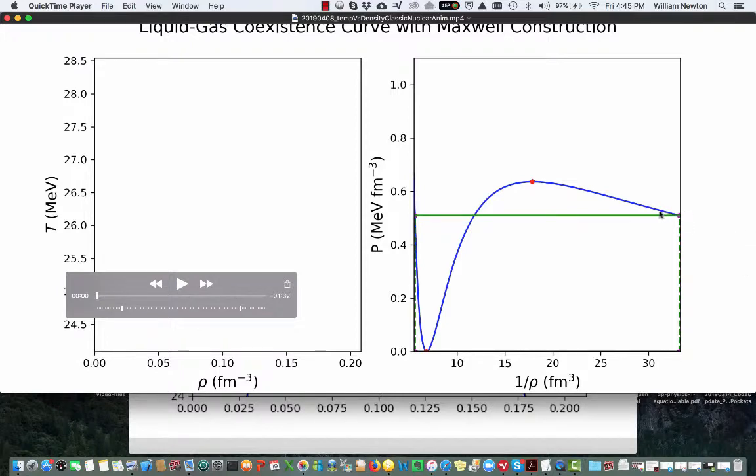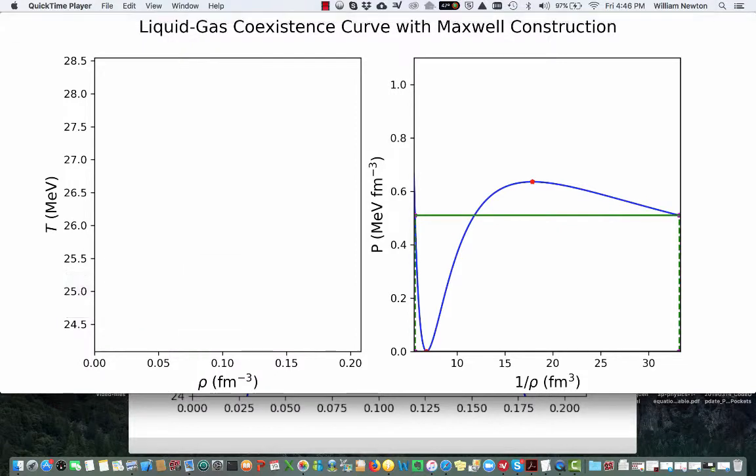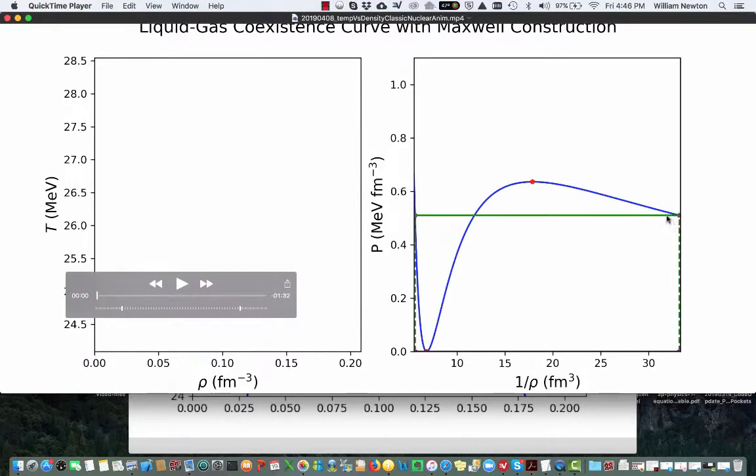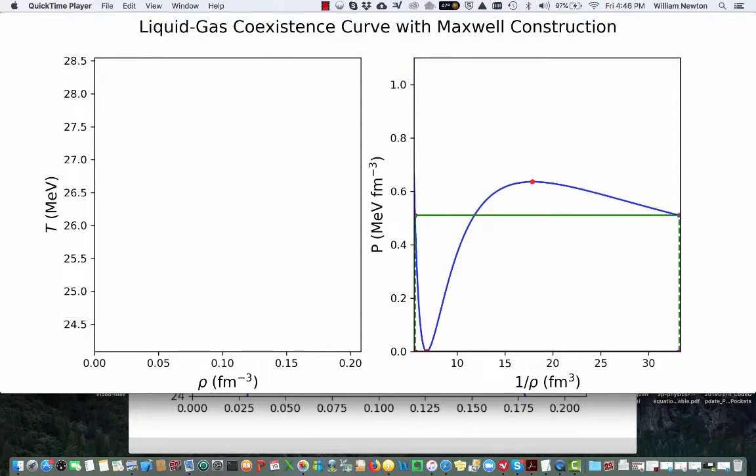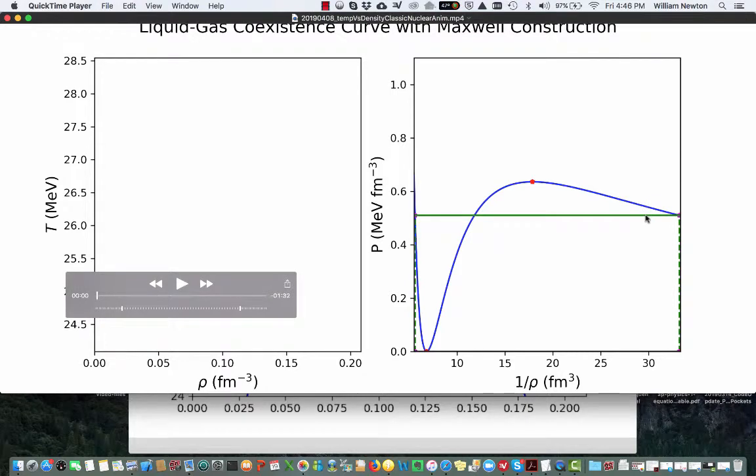So we compress, the curve continues off the graph here on the right. Coming from the right, coming from high volume, we compress the gas, and then we reach this point here. And then we keep compressing the system, but the pressure no longer changes. What is happening here is that at this point, when you compress the system further at constant temperature, some of the gas starts condensing into a liquid. So a fraction of the system starts becoming liquid, and that fraction grows as you move along this curve from the right to the left.